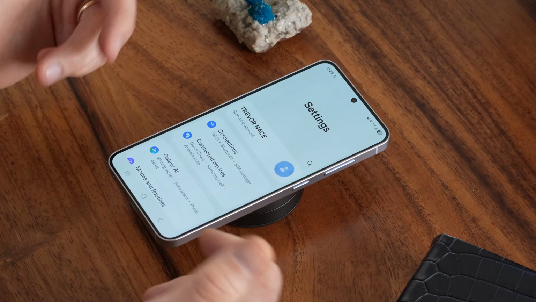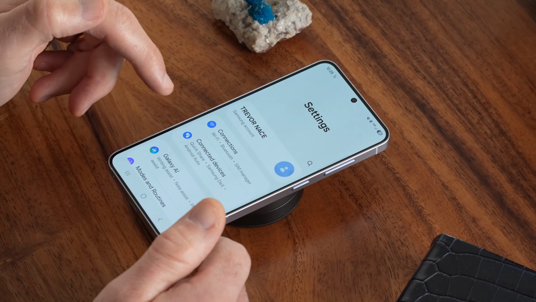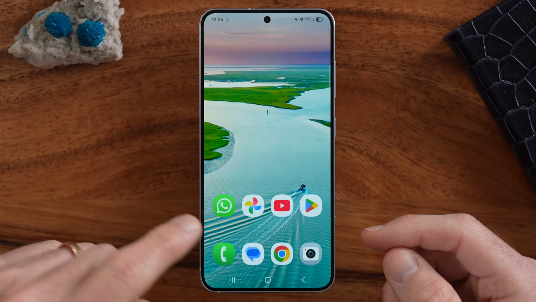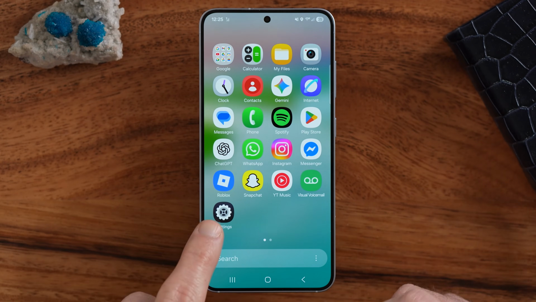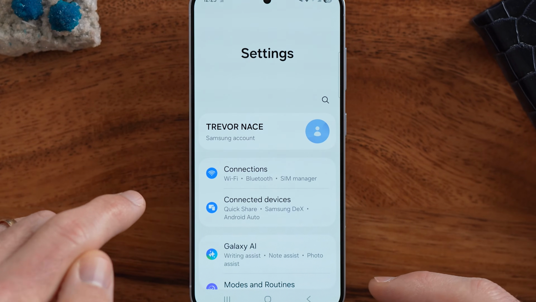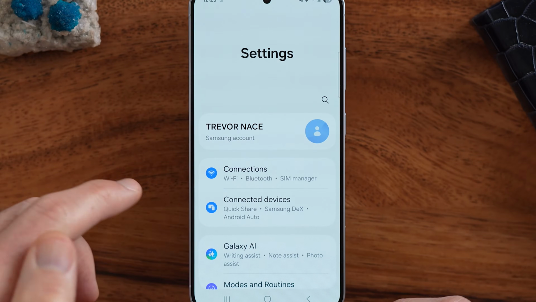I'm going to show you how to find the SIM number on your Android phone. It's pretty quick and easy, so let's jump right in. The first thing you're going to do is open up the Settings app. So if you haven't already, just swipe up and find that Settings app. There are two different places to be able to find that SIM number or SIM information.